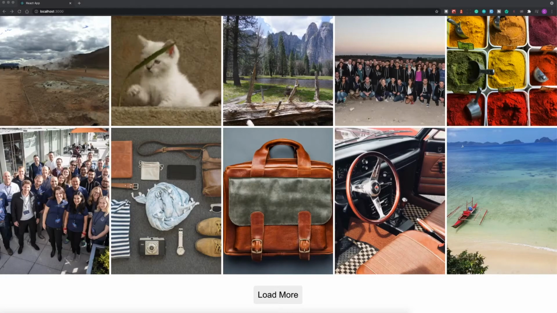Okay, so now we only want to show the button if there are more images to load. How do we know if there are more images? Remember, if there are more images, the API returns the next cursor property in the response. Since we will use this next cursor property a lot, and it may change after each request, it's a good idea to use a state hook to store this.